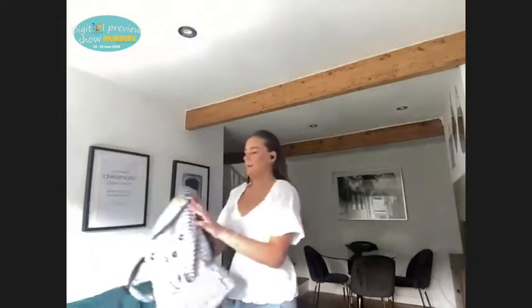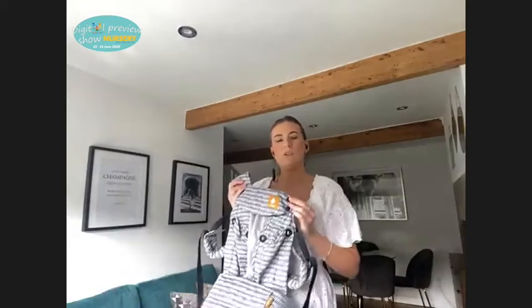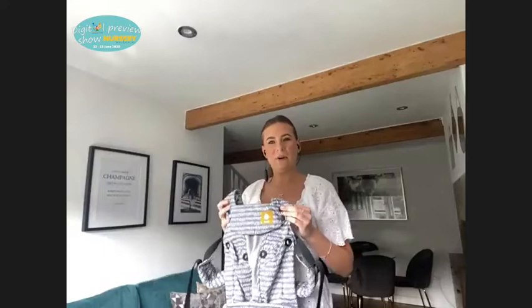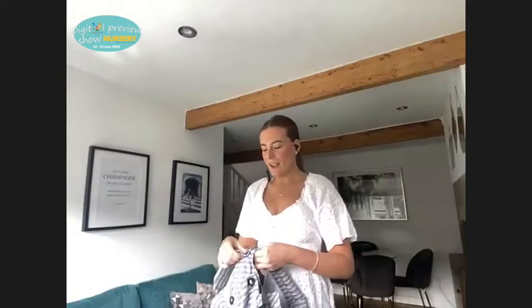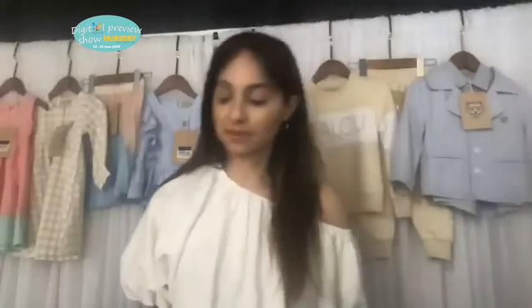The core collections have quite basic prints, but we do do some pretty wacky ones so keep your eyes out for those. Ergo Baby do own Tula now, as of 2016. We took it over and just wanted to push it as a brand — we saw how great it is and wanted to make sure that in terms of growing the brand worldwide we were doing a great job and making sure that everybody knows about Tula.